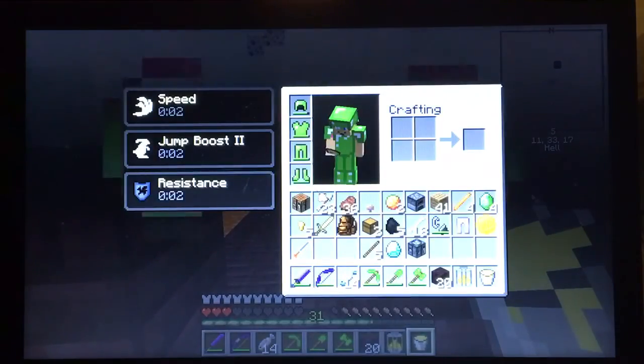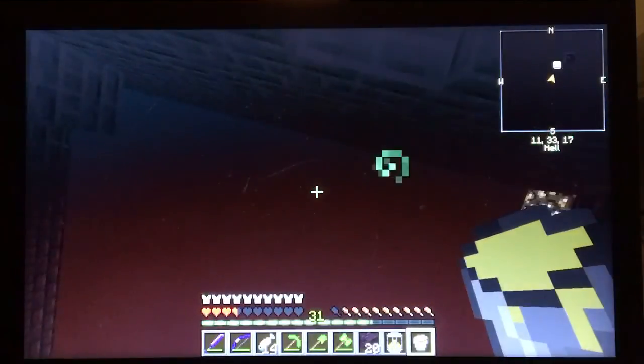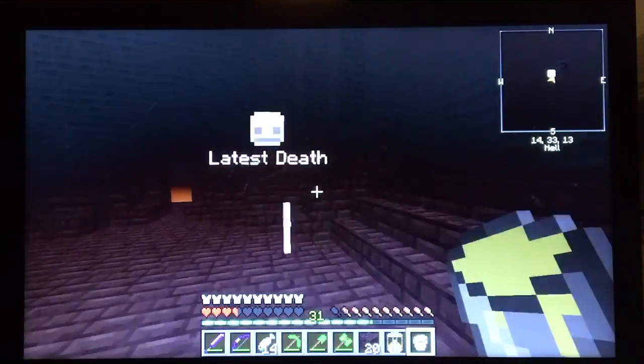That's the only thing I could think to do. That was a real fiasco. I think we have enough blaze powder, though. Only problem is now we gotta get back up to the portal, and I forgot to make a waypoint to it.